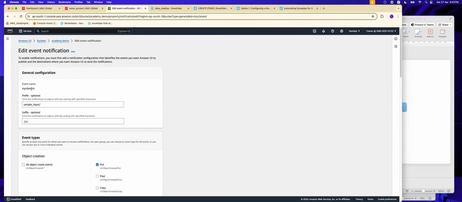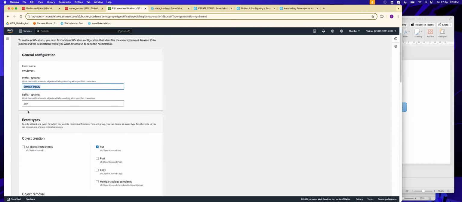You see, what is the prefix, optional? Prefix is nothing but the folder. So I don't want the Snowpipe to come into action whenever a file gets uploaded on my bucket. No, only in a specific folder, sample input. Because if I am working on any other folder, it should not start.